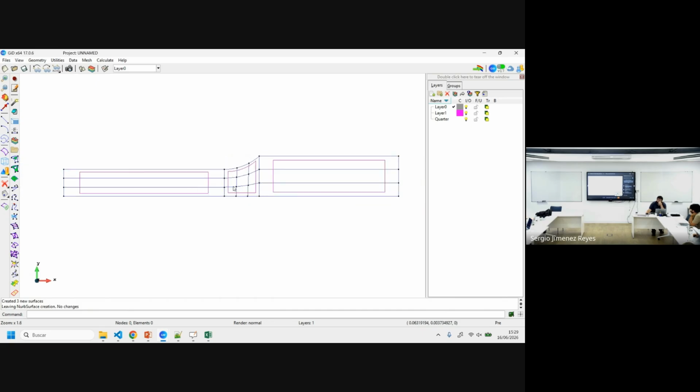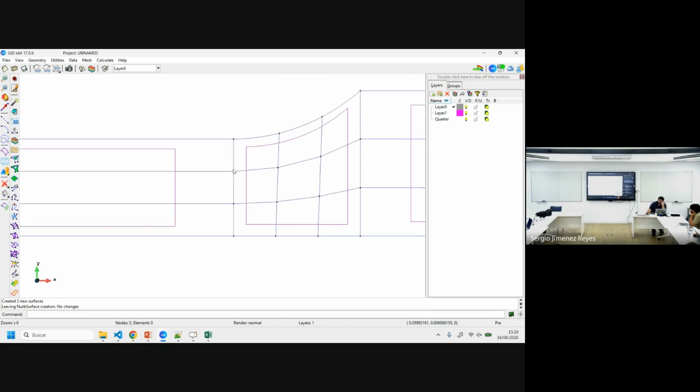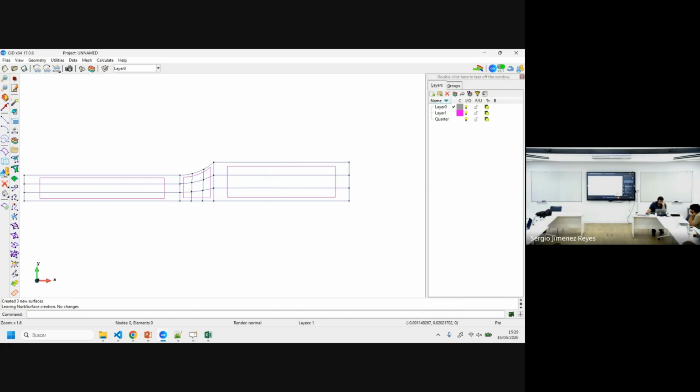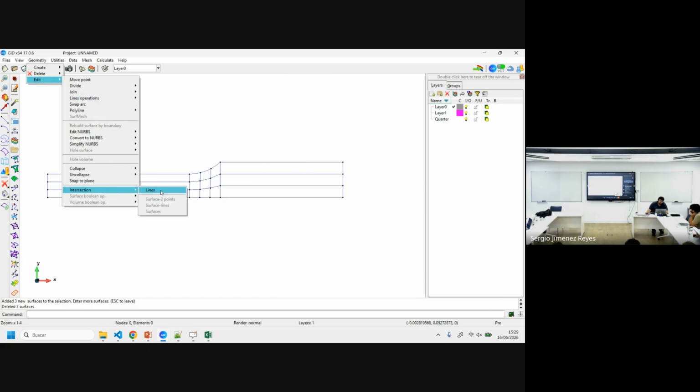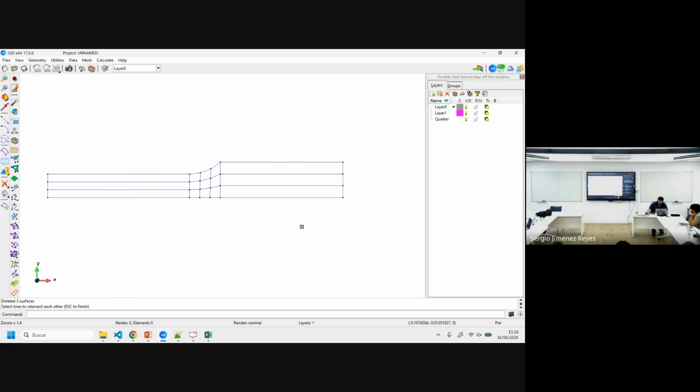And this is because the geometry that I provided you, which I made with AutoCAD, is not really considering this point here as an intersection. So before doing the surfaces, what you should be doing is ensuring that the intersections are properly done. How do we do that? You go to Geometry, Edit, Intersections, and then you select lines. Let's do that. Now we select all the lines in my geometry, and it will tell you 16 lines divided and 0 new points. Okay, this is because the points were already there, but there was no physical intersection between some of the lines. Okay, and now it is better.